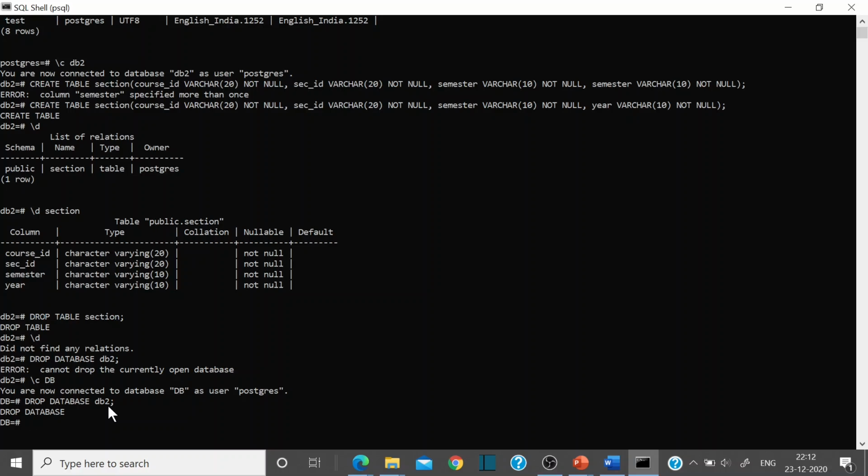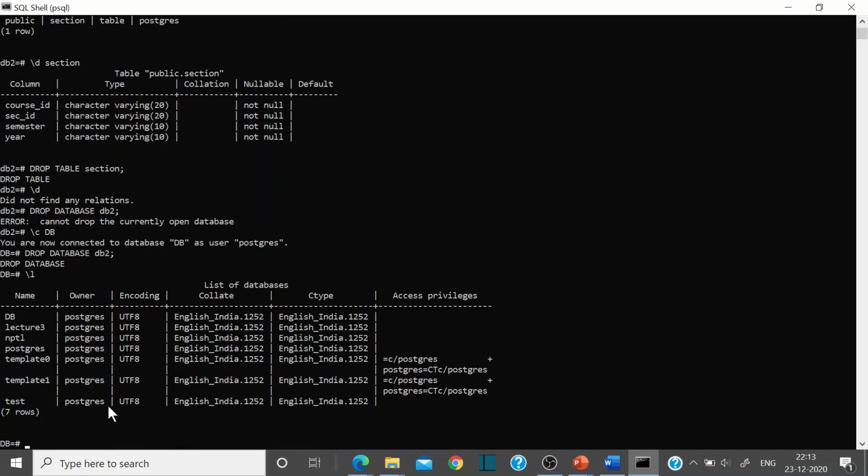Now we will check for this. For this we will check the list of databases, \l, and press enter. Now you can see we have this list and database db2 is absent from this list, means this is dropped from user Postgres.